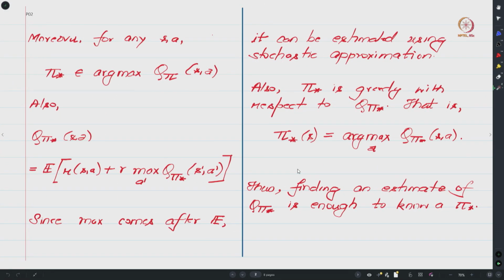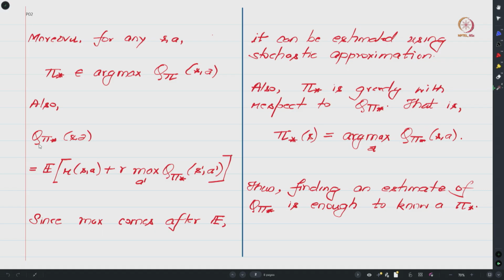And then we said that the nice thing about working with Q value functions is that the policy that optimizes the V value function is also something that optimizes the Q value function. So that is what I have written here. So pi star, which is optimal with respect to V pi, is also optimal with respect to Q pi, in that Q pi star SA is bigger than or equal to Q pi SA for all pi and all SA. Furthermore, the Q value of the optimal policy satisfies a relation of this form, and as you can see here, the expectation and max appear in the right order. And because of this right order, we can use stochastic approximation principles to estimate Q pi star.